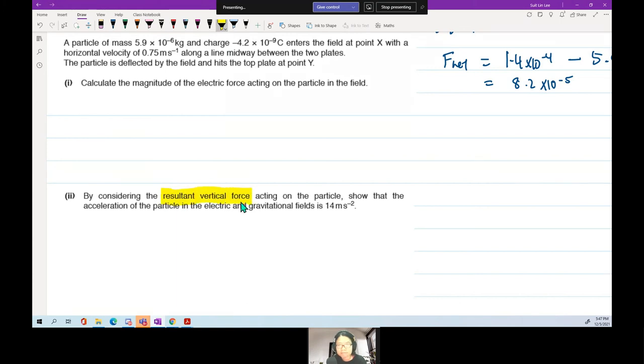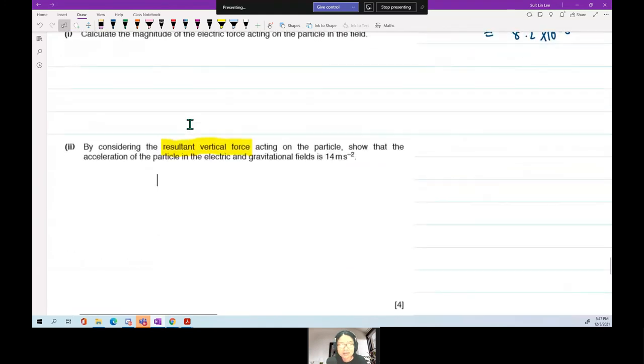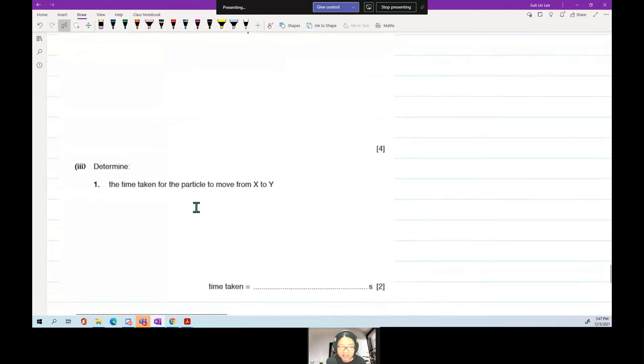So you also will have certain hints that there's another force in play, because there's a resultant vertical force. If they say resultant, you can suss that there is probably more than one force. And then they also helpfully mention electric and gravitational fields. Read the question for hints. The question will tell you in different ways that, hey, in this question, you cannot ignore mass. In some questions, you can ignore mass.